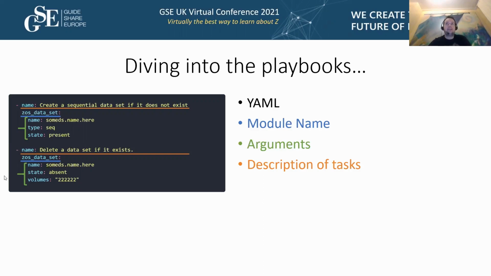And what does that mean? Let's think, if you have created a script that needs to go and create a data set, and that data set already exists, you are going to have an error. Here, when we pass this state, you don't need to worry about it programmatically. The module is already handling that for you. So in this case, I'm saying if it's present, okay, perfect. I need to create it if it doesn't exist. If it's already there, that's fine for me. And we have the description of these tasks.